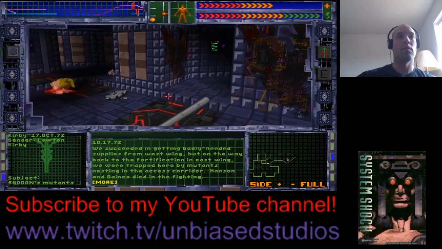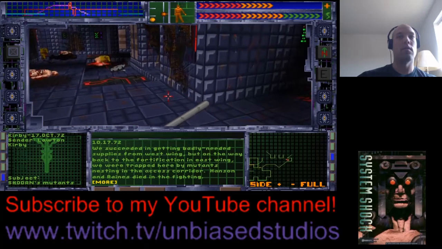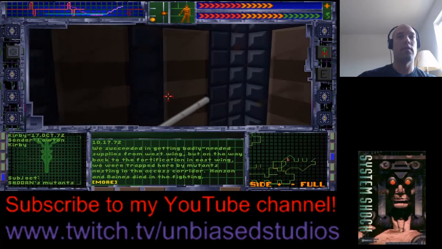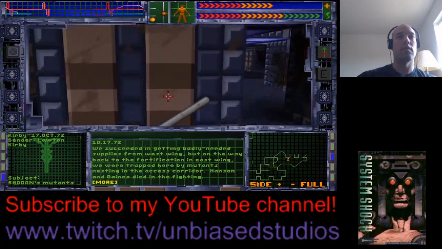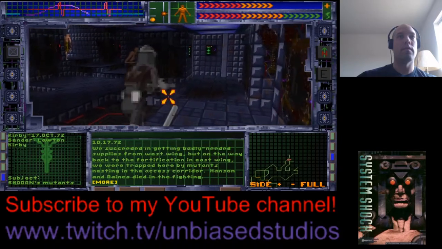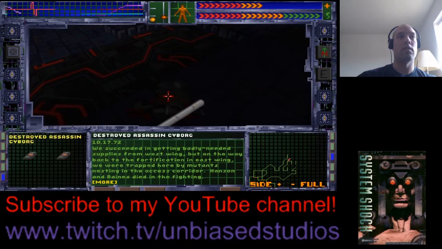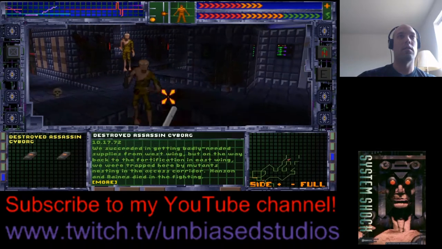From the West Wing. Hansen and Rain killed by mutants nesting in the Access Corridor. We can't just hide here. They're killing us one by one. In an hour, about 20 of us are gonna rush to the fire break through the Access Corridor and go for the bridge. If we fail, God save our souls.